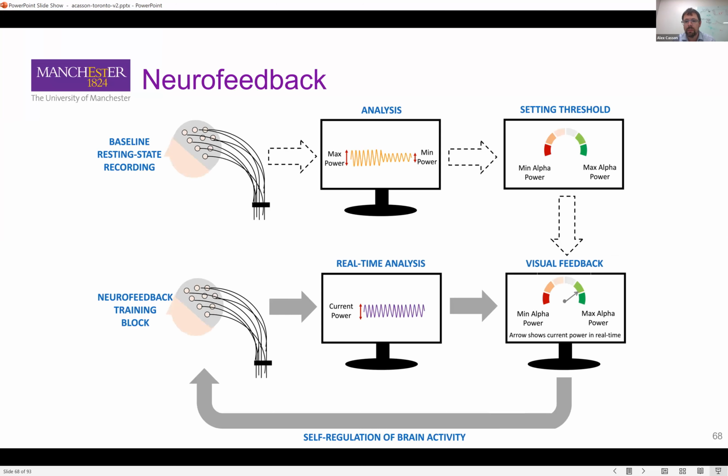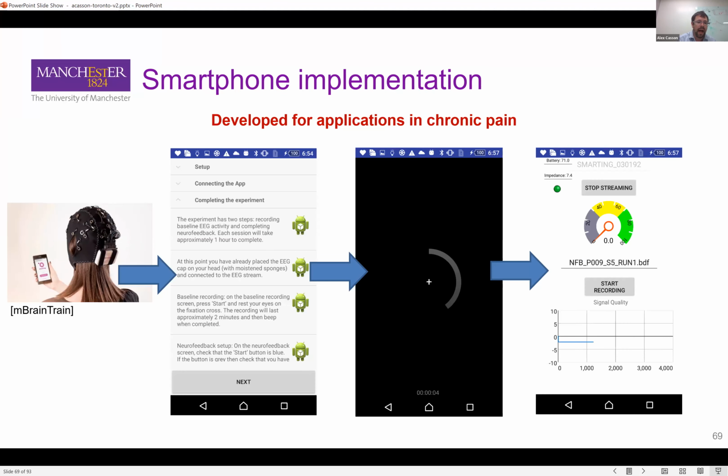So typically people are given a dial on a screen and are asked to put the dial in the green zone rather than the red zone. And they might not be given any more info than that. It's for people to self-learn how to manipulate the feedback. So it's a different route for doing the modulation. And again, we've got a portable platform for doing this that we're currently trialing.